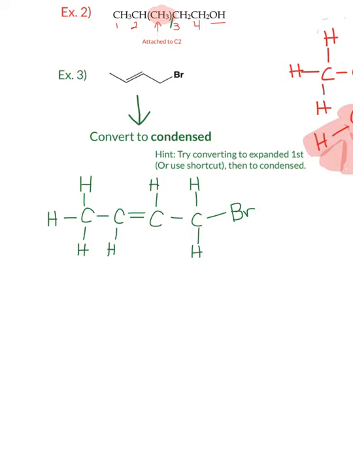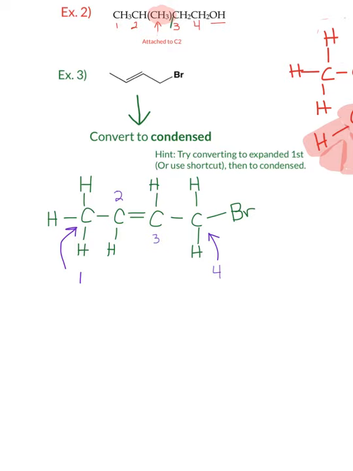Just to make sure we're clear, I want to do what's called mapping to make sure we realize what's the part on the top that matches the bottom. So what I'm going to do is number these carbons on the bottom structure that I've drawn. So this would be carbon 1, carbon 2, carbon 3, carbon 4. We don't number anything else but the main chain usually. You can number other ones if you want to. And there's no significance to where I started the 1 right now. That's not important. So we're just trying to match it.